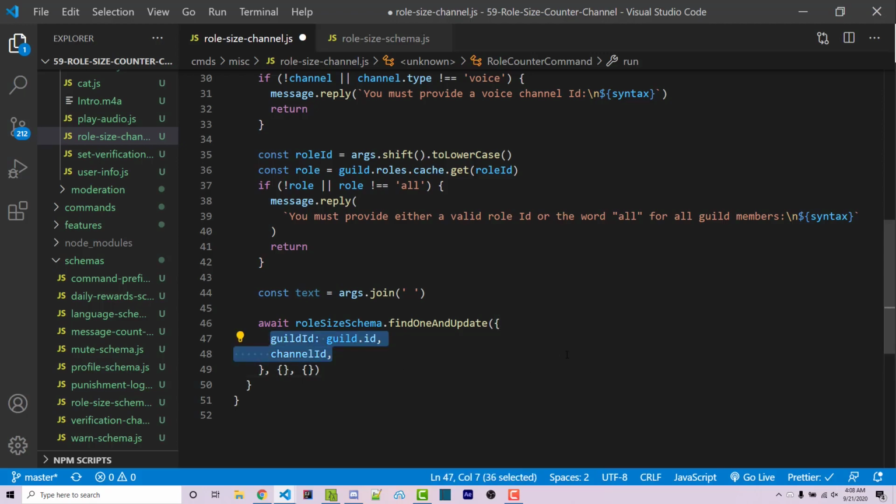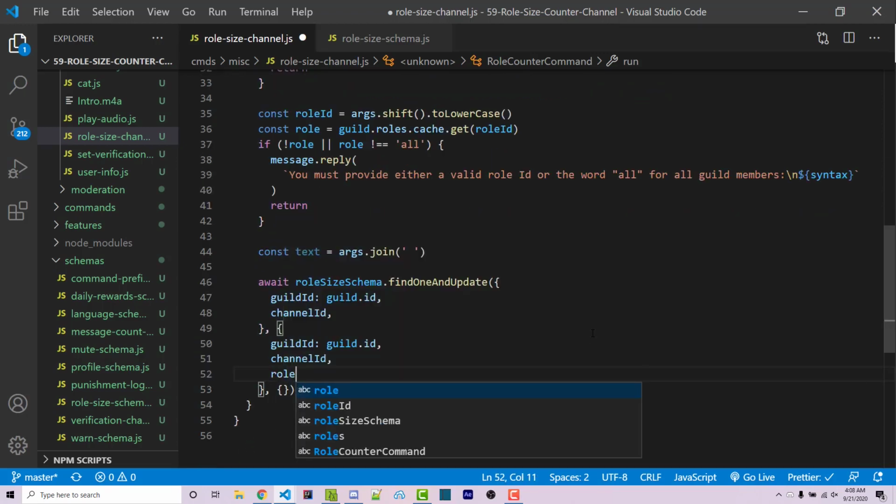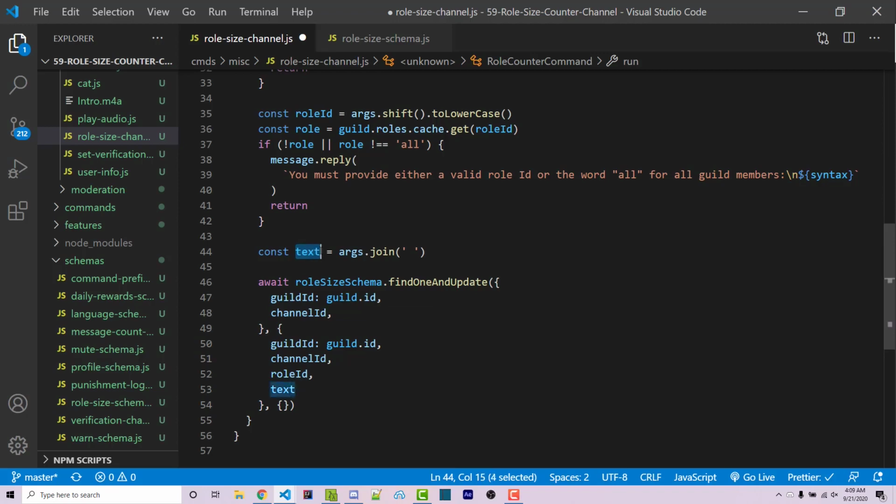Now we're looking to copy these 2 lines and paste them inside of this middle object, which is going to be what the actual information should be updated to. So if this is something that exists, we want to re-update all this information, so we need to add more things. But if this is something that doesn't exist, we are then going to insert this middle object here, which is why we have to specify these again. So some of the things we want to insert again are the role ID and the text. And typing them like this, just like channel ID, is going to reference the variable's values as well as have this be the name in the key value pair.